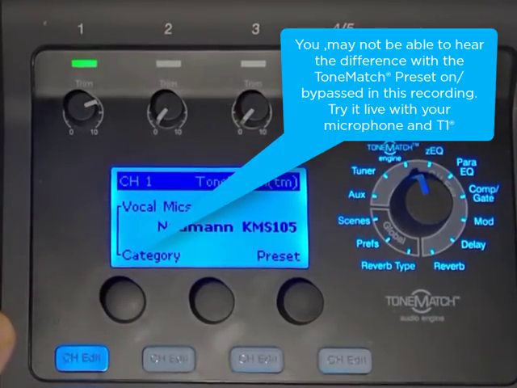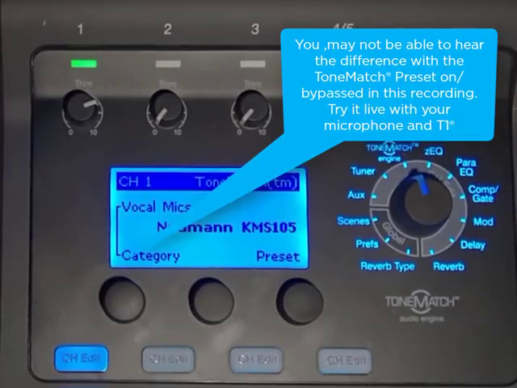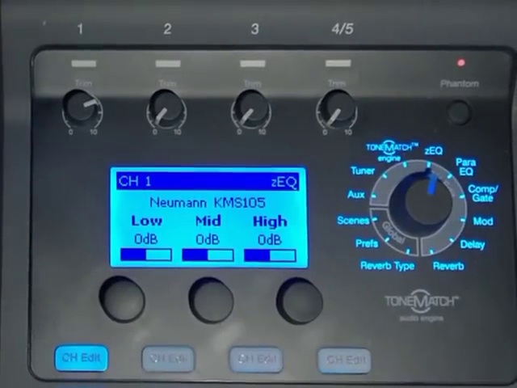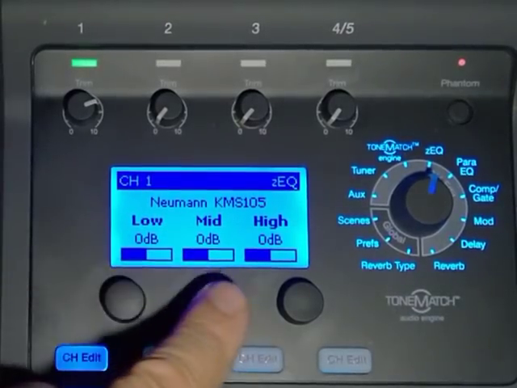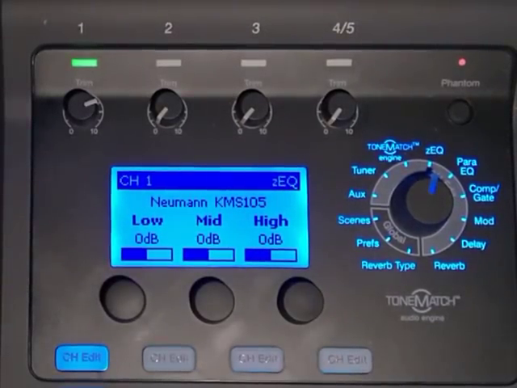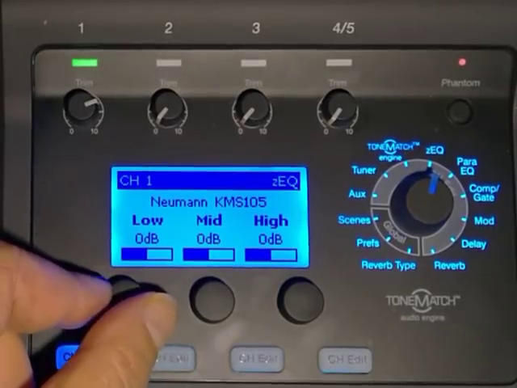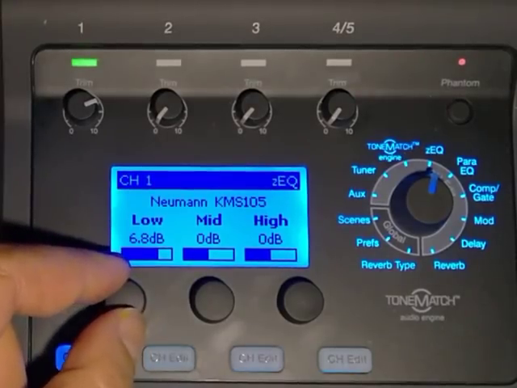There. All right, next thing we'll try, I'll just turn down the volume a little bit, is we can look at the zEQ. So the zEQ is basically the tone controls, low, mid, high, and I'll turn that up again so you can hear it. Here we go. So I'm going to turn up the low so you can hear it. 1, 2, 3, 4. So that becomes a little overbearing.